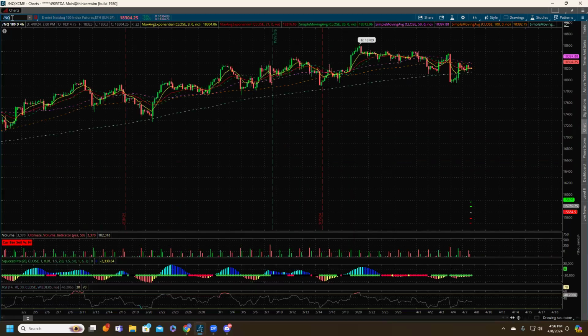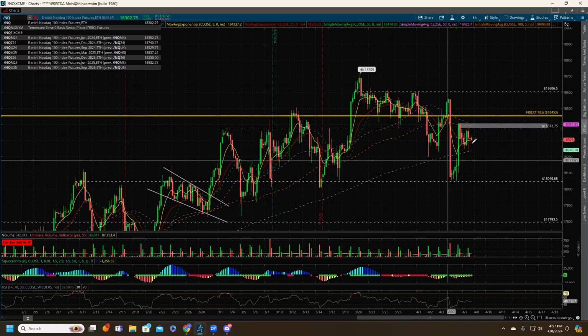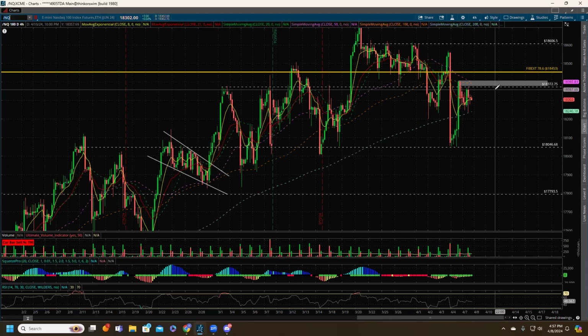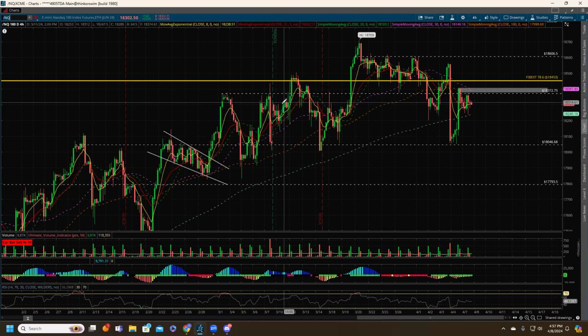Let's go to the NQ chart here. Same thing, right? Huge balance is really starting to pan out here. 18,372 has been nice sells into this zone so far. I'll be looking to really take longs down here at about 18,000 to about 18,050. I like the long zone down there, so I'll be watching that area for a bounce. Look to sell rips into 18,300, 18,600 as well, just depending on where we go from here. You guys can see easily just lots of balance playing out here. So guys, don't diddle in the middle. Just play around the balance zones.